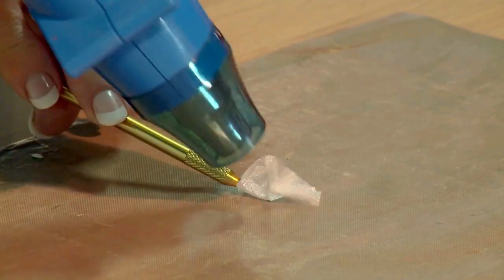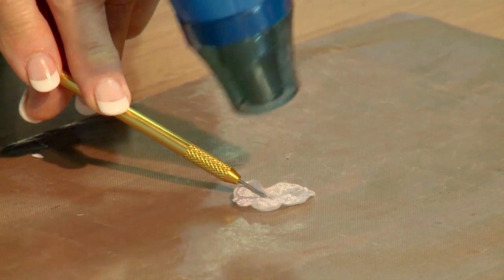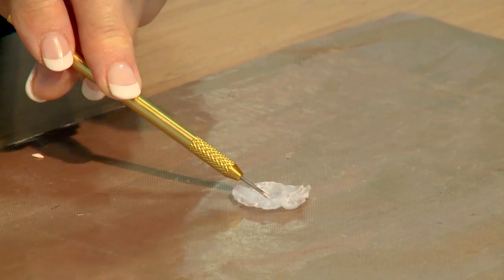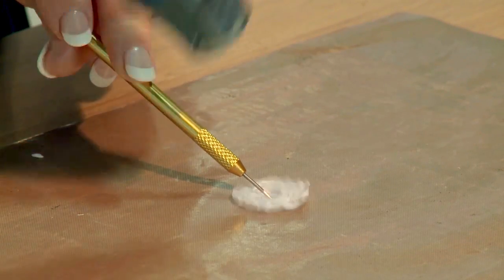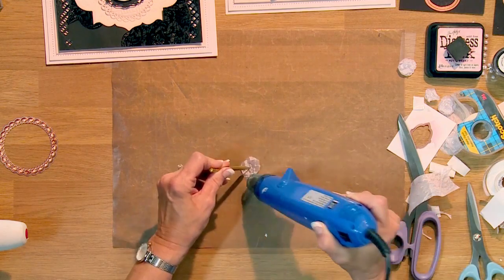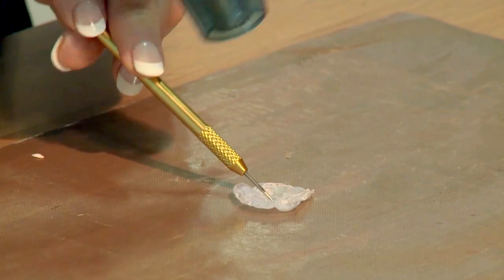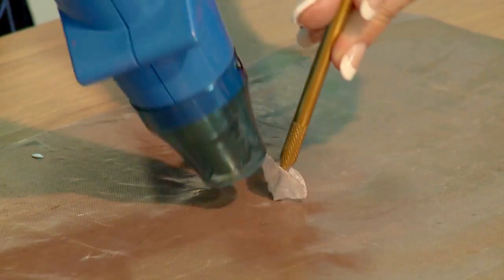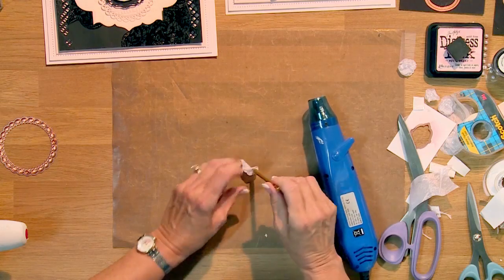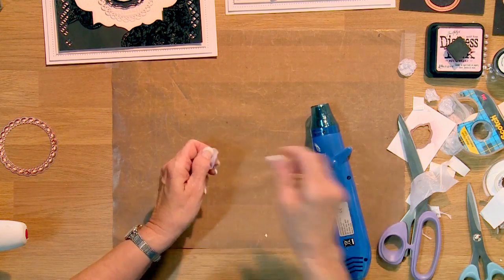And if it flies up like that, you can hold it down with your pokey tool and you can melt that and get it to crinkle. And then I like to do it like this so I don't get too much heat at any one time. In and out, just like that. Until I've gotten it to the exact size that I want. Okay, open that one up. And we're going to leave that. And even if it bends like that, it's still perfectly fine.